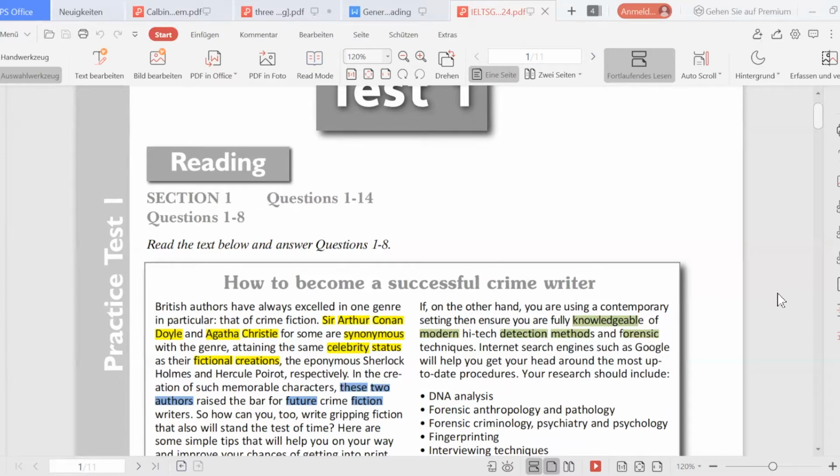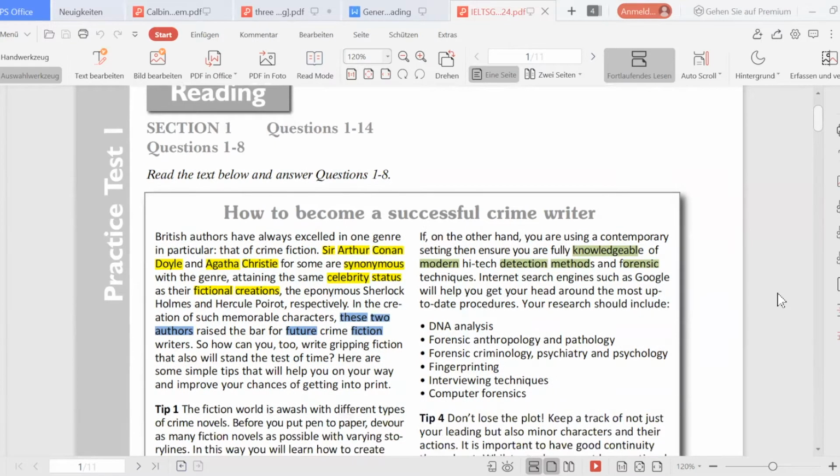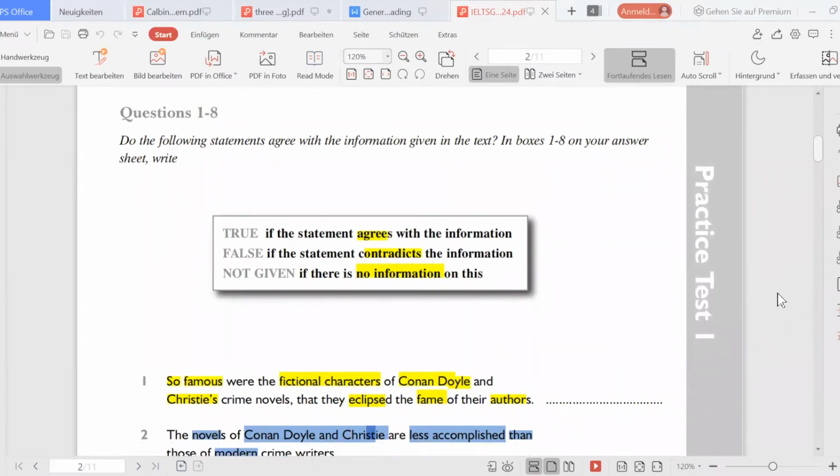Once you've done that, do not bother reading through the whole text because you will need about 5 to 10 minutes for that. So you jump to the question, and then you highlight keywords from there, and then you start reading the text. That is very important. That's the trick I've been using over the years, telling my students, and they've gone and done a good job on the exam. So I believe it works.